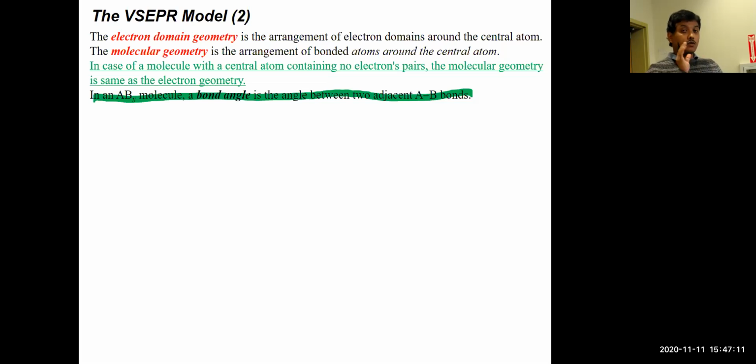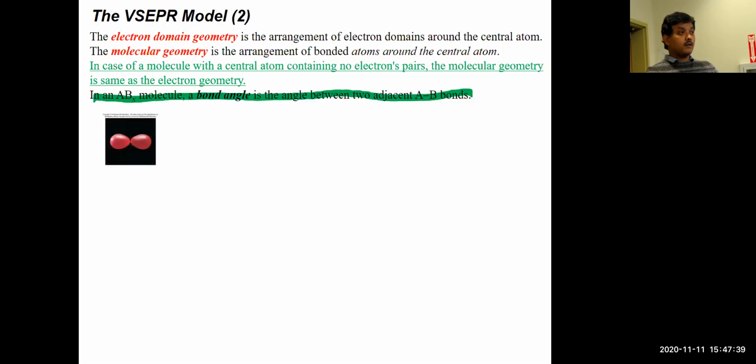So we are going to look at examples that are going to give the same shape both for electron geometry and molecular geometry in this slide. After this slide, I'm going to show you another set of examples where electron geometry is different from molecular geometry for the molecules that we are studying. Okay, so enjoy while you can of the similar set of names for both the electron geometry and the molecular geometry.